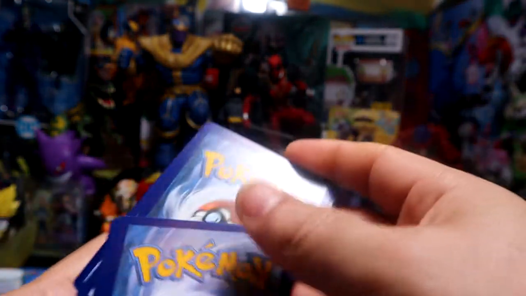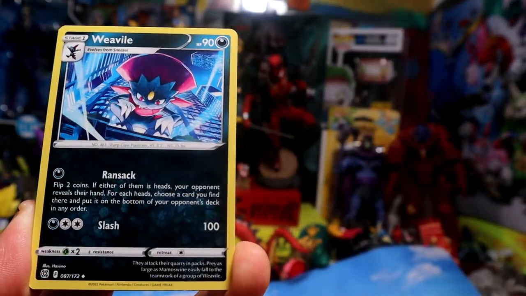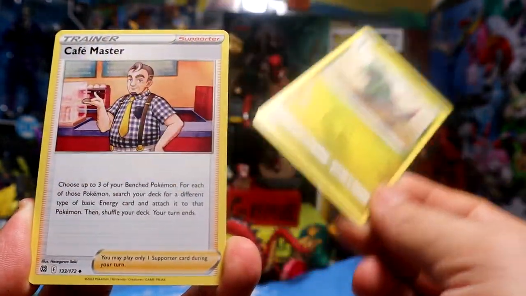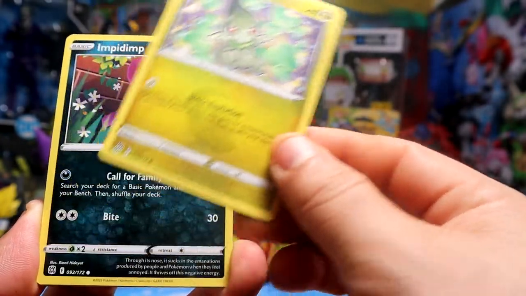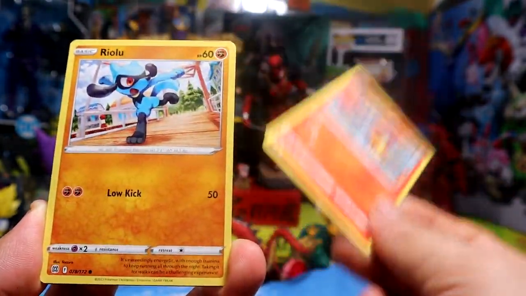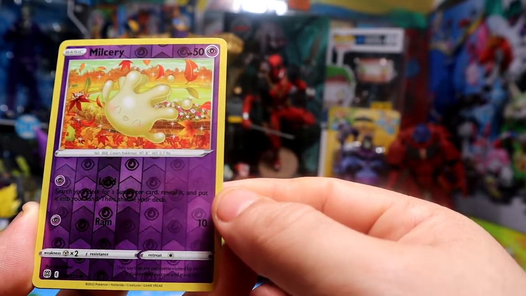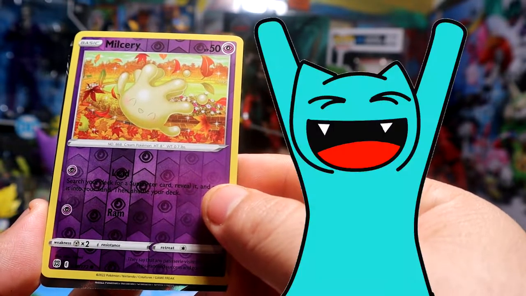Uno, dos, tres, cuatro to the front. We have a psychic energy. Weavile, also in the uncommon spot. Fracture. Cafe Master. Another Magmar. Dermy. We have Milotic, reverse common. And, oh, damn.